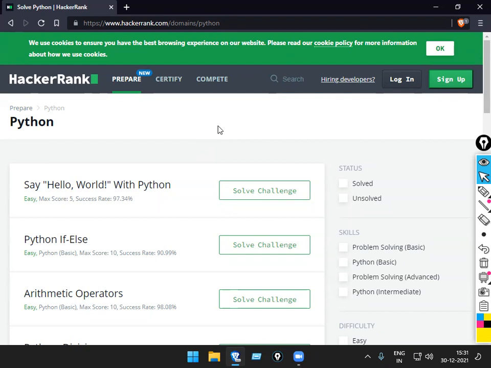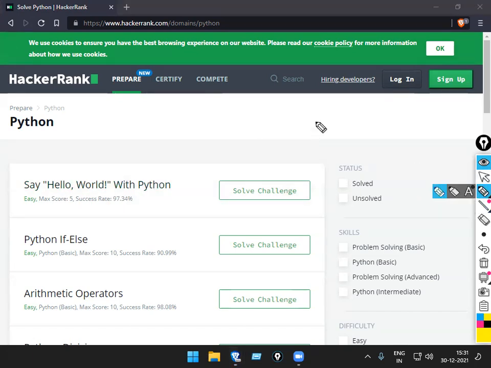HackerRank is also one kind of business only, where in the interview they'll ask how many star ratings are there. So you need to have how many star ratings? 3-star ratings. Whether you know or don't know coding, that is a secondary part. But minimum how many ratings do you need to have? 3-star. In this class, only one person has 5-star, I think.